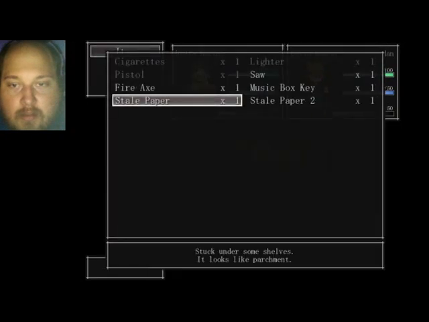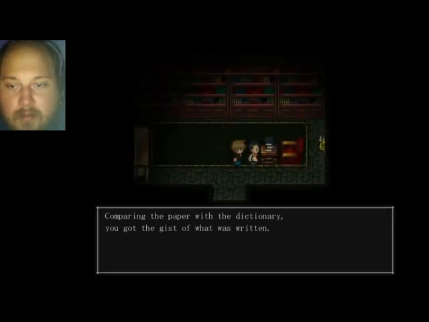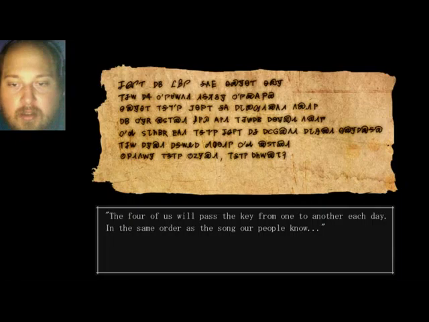Okay, and what does the second one say? Comparing the paper with the dictionary, you got the gist of what was written. Fellow prisoners, we will bear this no more. It is time we stand up against these tyrants. We will fight for our companions laboring on the outside. I have obtained a key that will let us get outside. We will wait until night, enter the garden, and join with our fellows in the fields. We will watch vigilantly and take the castle for ourselves. The four of us will pass the key from one to another each day in the same order as the song our people know.